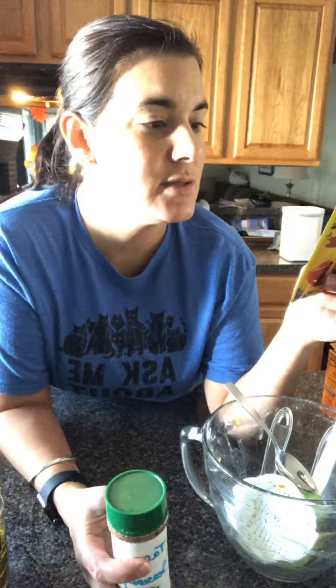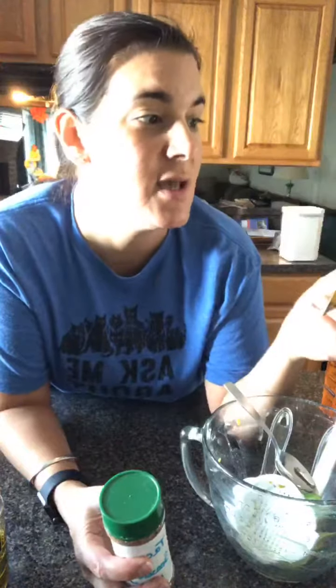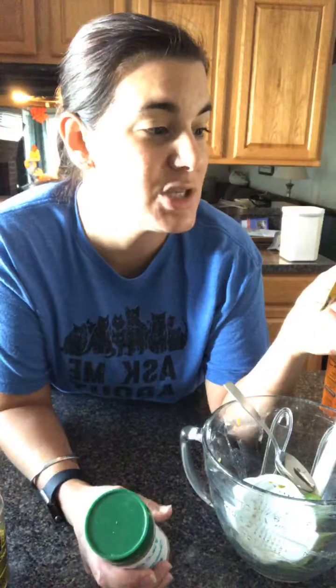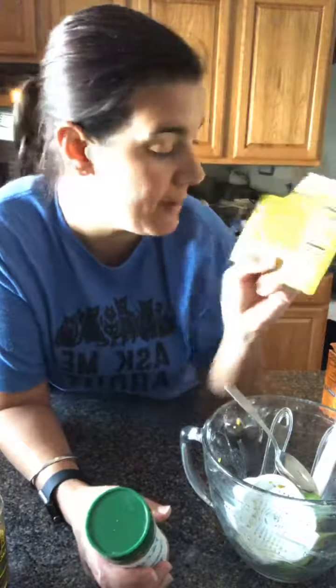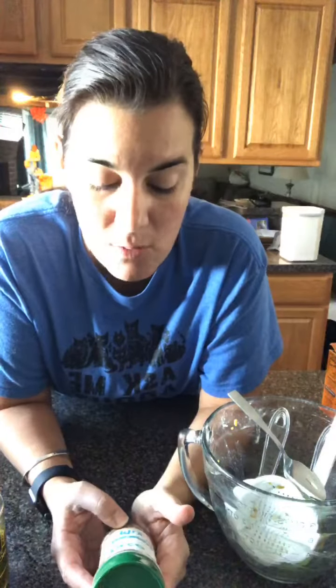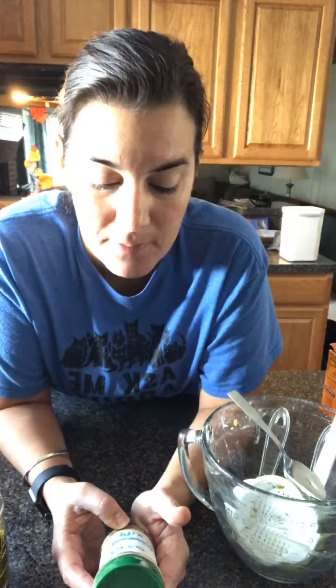I'm missing the salt. Oh, sodium, 300 milligrams of sodium in just 2 tablespoons of this, which there's 6 servings in here. So go ahead and do the math. And that's 3,600 milligrams of salt in just this one packet. So that way, when you make this seasoning, you can eliminate the salt altogether if you want. And it's pretty common stuff. It's cumin, red pepper, garlic powder, onion powder, salt, pepper, and something else.